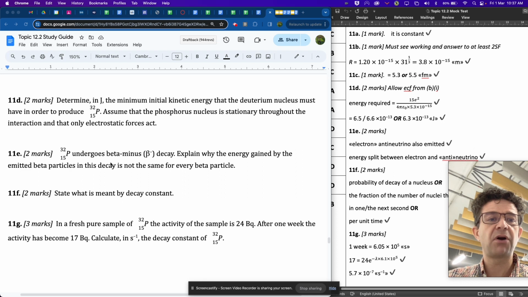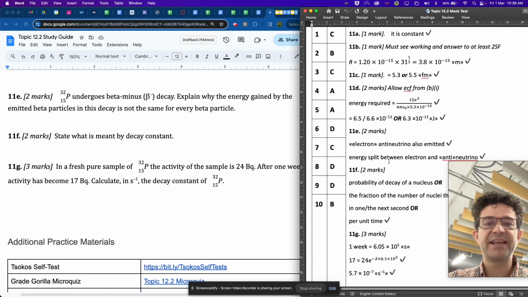When you have 3 particles, the energy and momentum conservation means that you don't have to have a specific value of kinetic energy for the 2 particles to conserve momentum as well. You can actually split that up however you like. And so the beta spectrum is continuous, and each particle is not going to be the same. It's not a discrete spectrum.